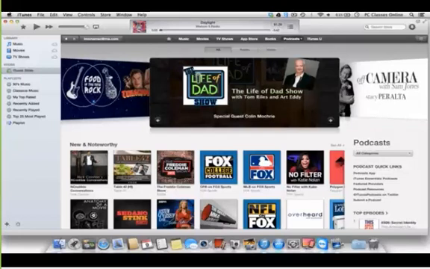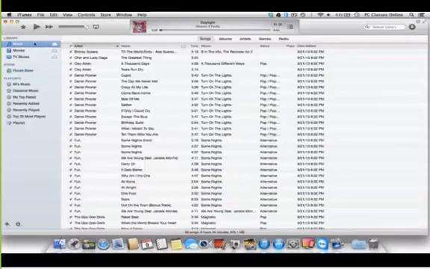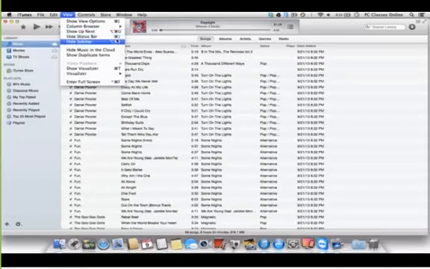Next was the number 2 question that all of you had, which we're going to go back into music here for a moment. And we're going to talk about playlists. Now, the way that you create playlists, if you don't have this sidebar here, is amazingly confusing. So please, for the love of God, add that sidebar back. Again, view, show sidebar. Okay.